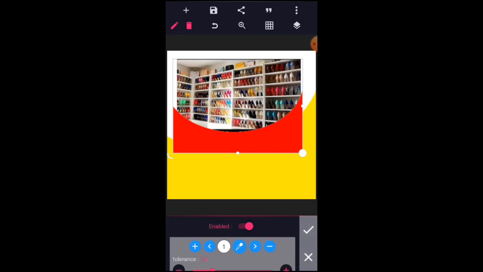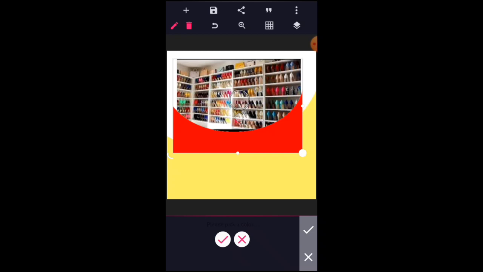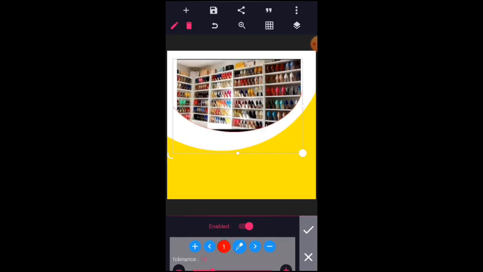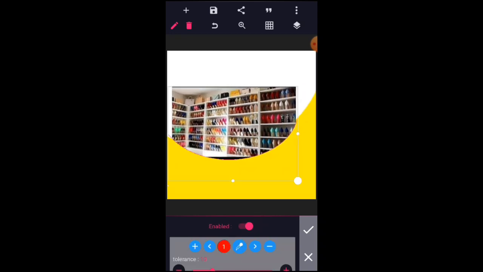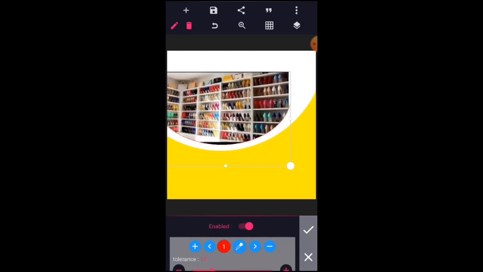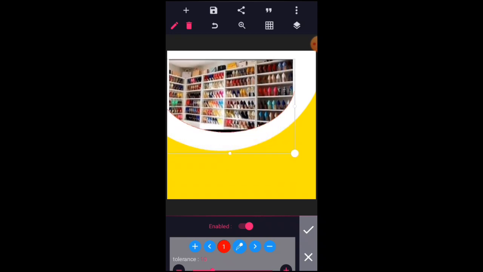I will enable it. Tap on this pen icon. Once I tap on it, this will come out. I'll move it to the selected part I want the color to be erased. I want red to be erased, so I moved it to red. And I'll mark good. Can you see that? All the red colors are erased.